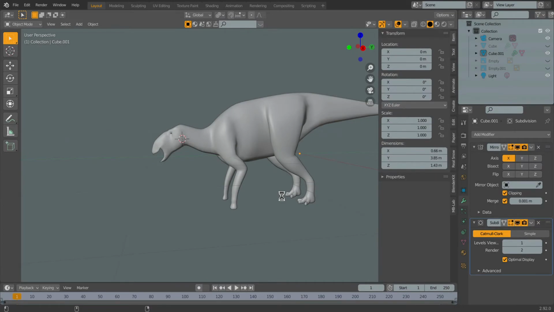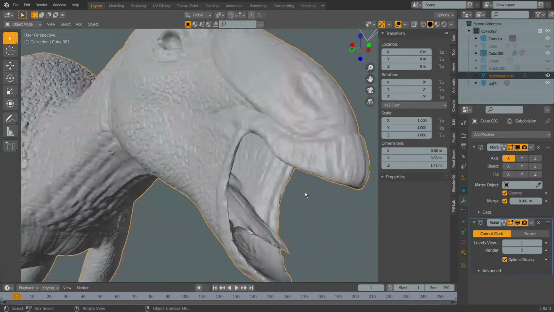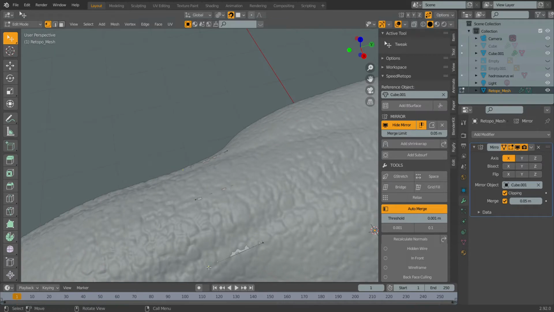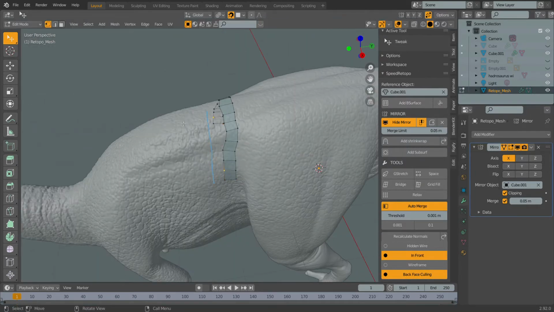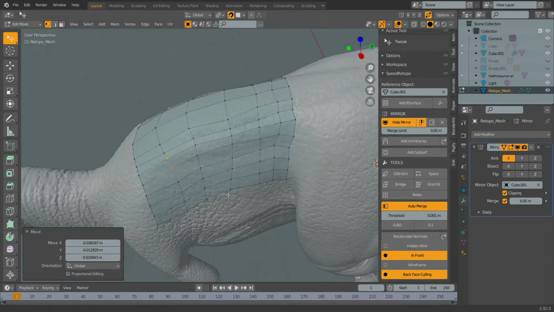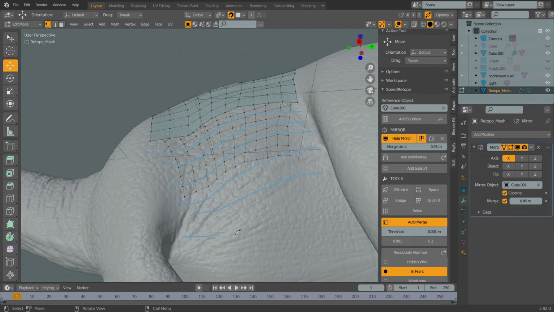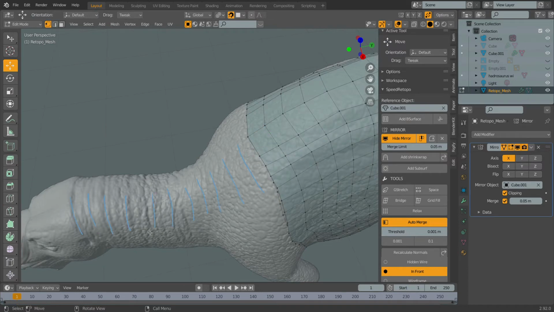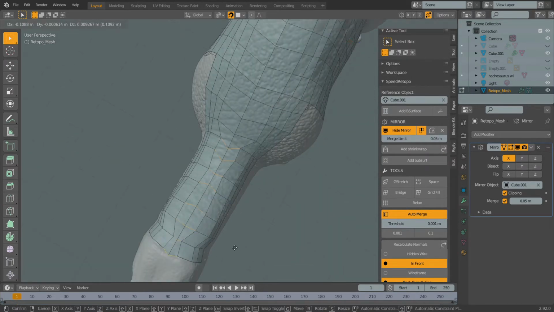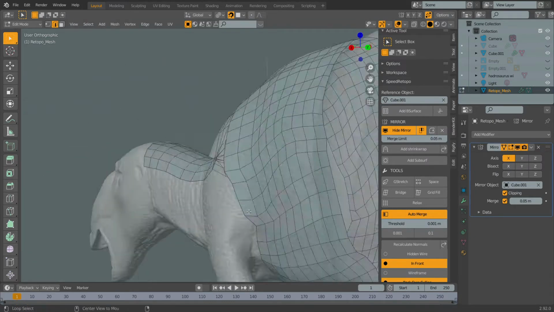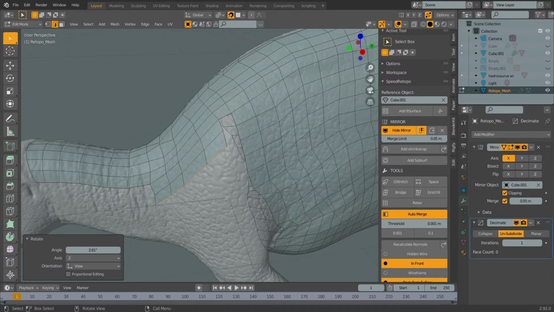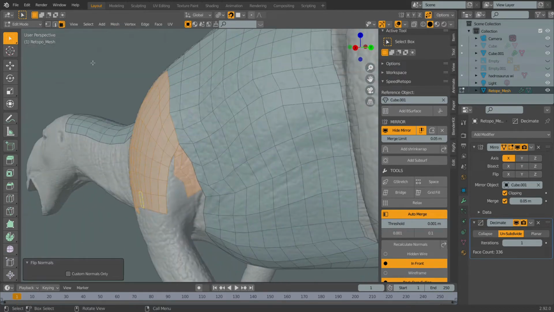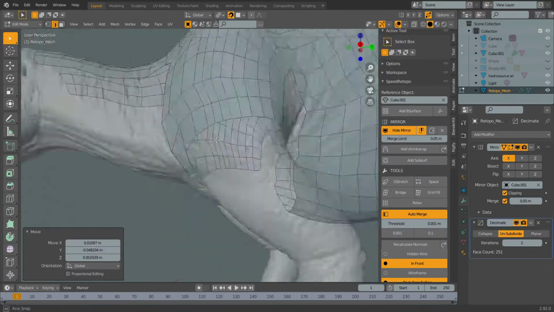So in this video, I'm going to do the retopologized mesh, as I've said before. And so I'm importing in the sculpted mesh, and now I'm using the Speed Retopo add-on to create the retopologized mesh, as it's really quick, and I like things that are quick. I'd rather take the quick route than a long and tedious route. Besides, it's a really good add-on anyway. And the way that I'm going to do this is that I'm going to try and make loop cuts around the limbs and mouth and around the neck, so that the animation looks good, at least in my eyes.